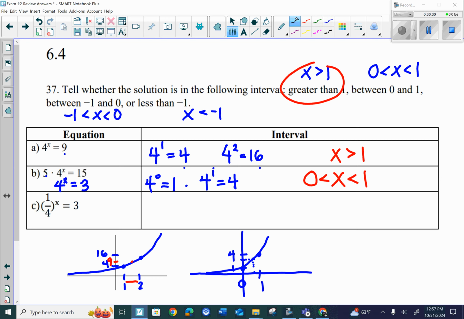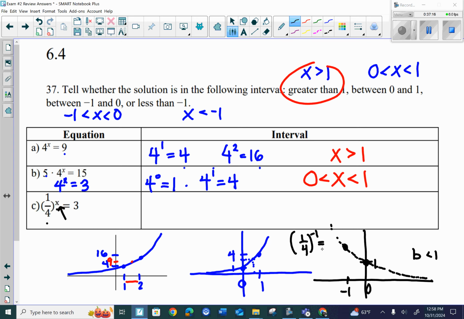And then the last one down here, 1/4 raised to the x is equal to 3. So again, 1/4 to the x, that's an exponential decay curve. If x is 0, I have a value of 1 always. If x is -1, if I put a -1 value in there, since I knew that it's going to be exponentially decaying, I knew that because b is less than 1, right? If I put a -1 in there, 1/4 to the -1 is equal to, reciprocate that, 4. That's up there at 4. And since I'm looking for where it's 3, I know that my x has to be now between -1 and 0. I love thinking graphically.